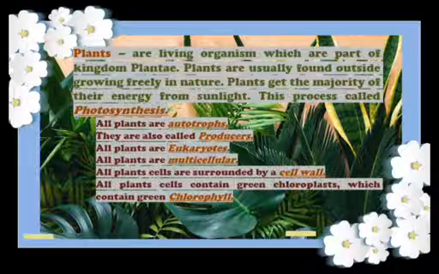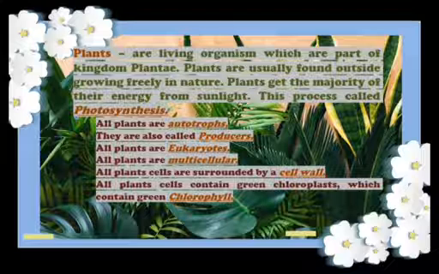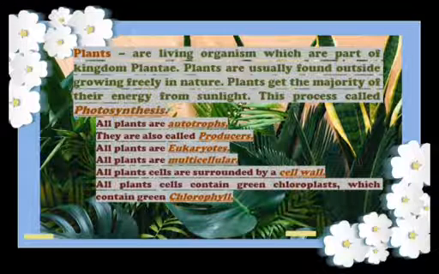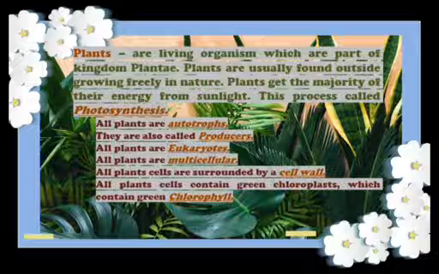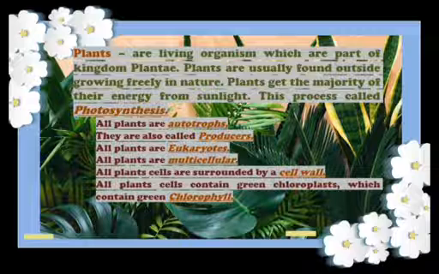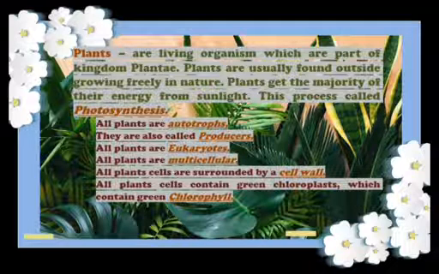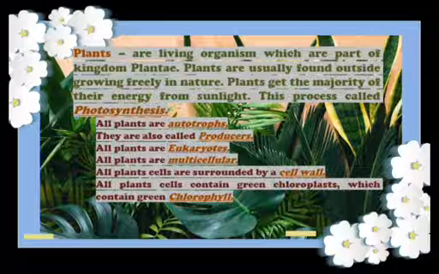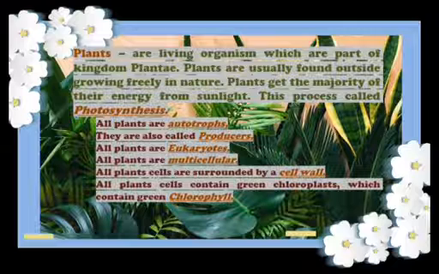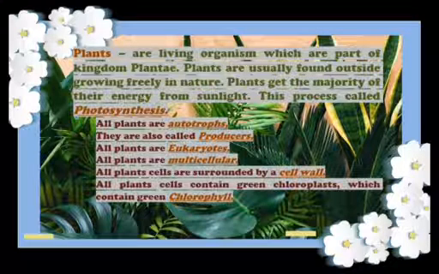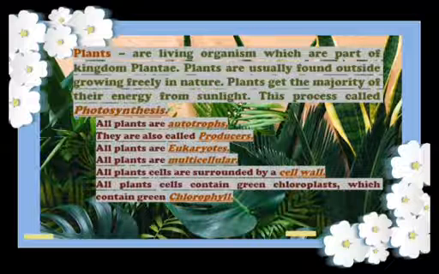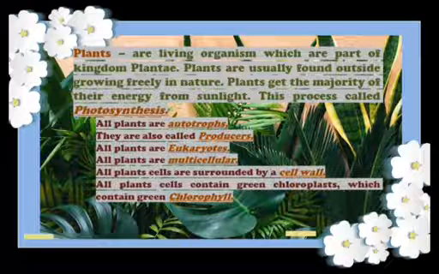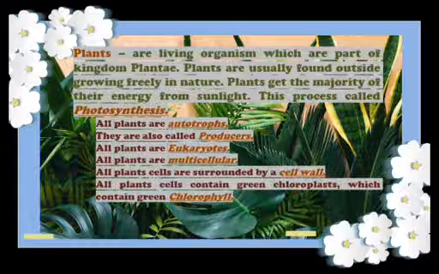So, pag sinabi nating plants or halaman, they are also living organisms, meaning mayroon din silang buhay, which are part of the kingdom Plantae. So, plants are usually found outside, growing freely in nature. Madalas nating nakikita or nahahanap yung mga plants sa labas, kung saan tumutubo sila in nature. Then, plants get the majority of their energy from sunlight. So, majority of the plants ay kumukuha sila ng energy from the sunlight. Sa sikat ng araw sila kumukuha ng energy. So, ang tawag naman sa process na yon is photosynthesis.